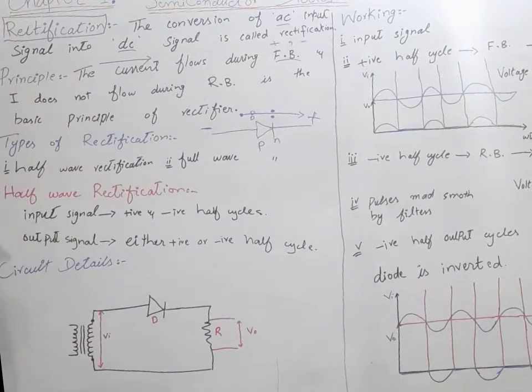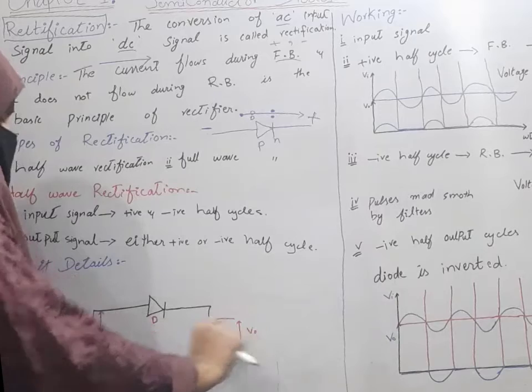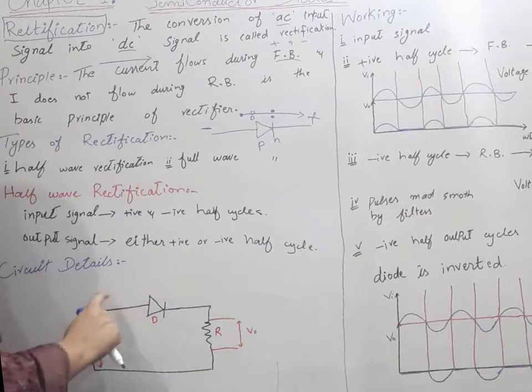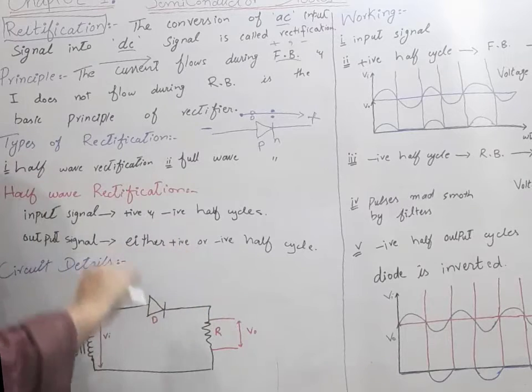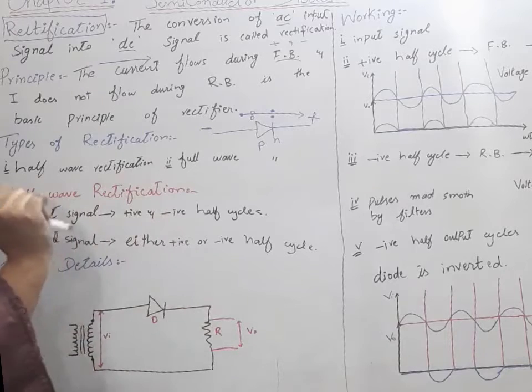This is the half wave rectifier. A half wave rectifier is a rectifier which will contain only half of the cycles, either positive or negative. Now let us discuss the circuit details. This is our diode. This is our resistance and it is connected across the output, and this is our transformer. The function of the diode is to pass the current or stop the current. The function of the resistance is to hurdle the current.